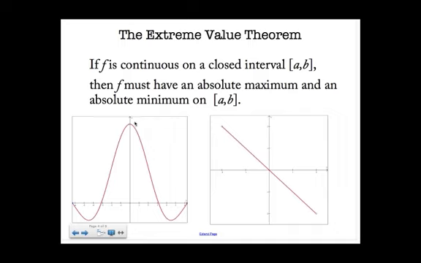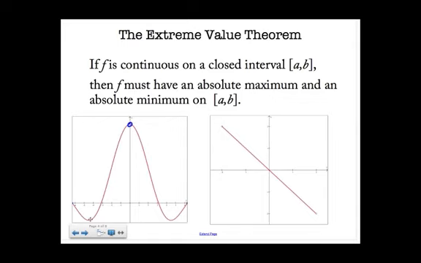Now, there are two pictures here that are going to show us why these two conditions have to be met for the theorem to be true. What two conditions? f being continuous and f being defined on a closed interval. I don't know if you can see it, but this first graph has an open circle at x equals 0. So this function is not continuous, so this theorem is thrown out the window and does not apply. So this function does not have to have an absolute max and an absolute min.